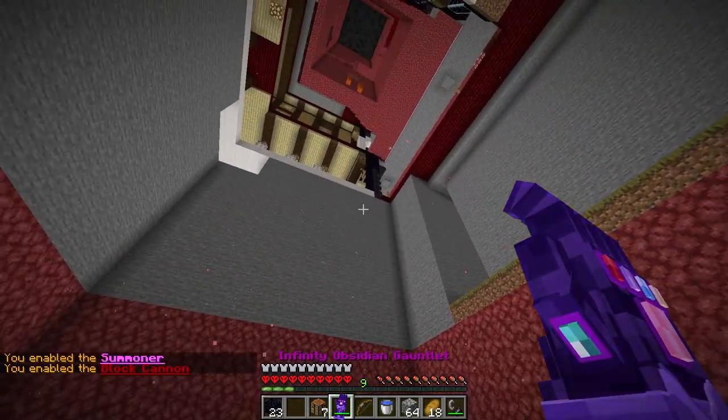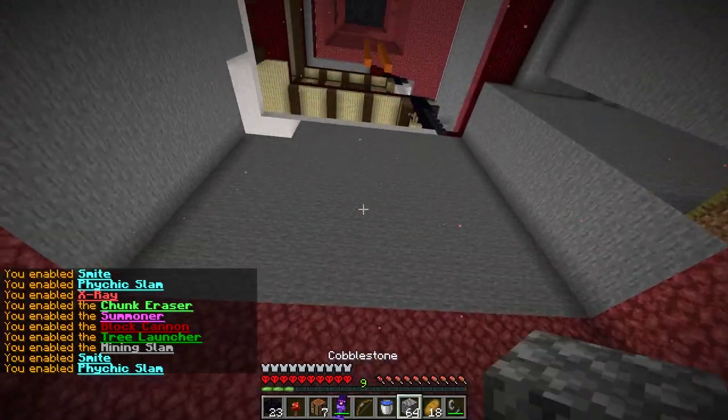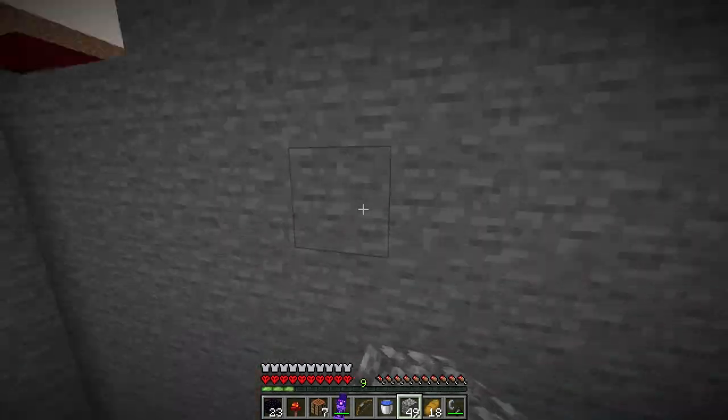Double chest. Oh no, I had the chunk miner. What am I doing? Okay, that was kind of a new move. For now, we'll keep the psychic slam, but dang it. All right, let's go ahead and go to that fortress. I don't think there's anything waiting for us in this mansion, but it looked kind of cool. You know, I'll give it a nice A plus.